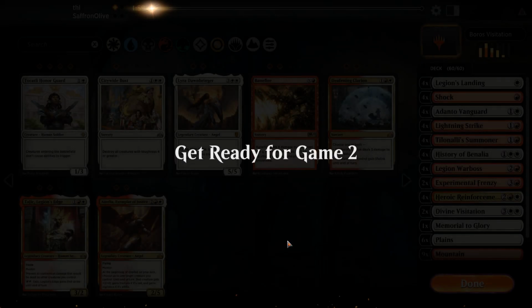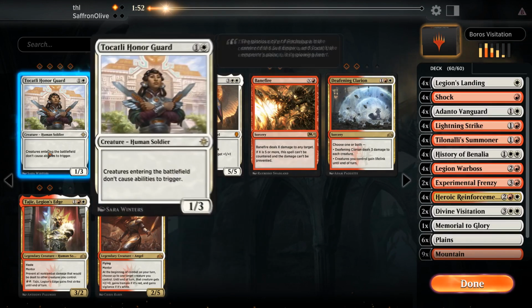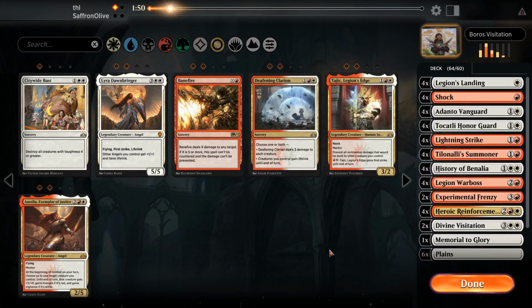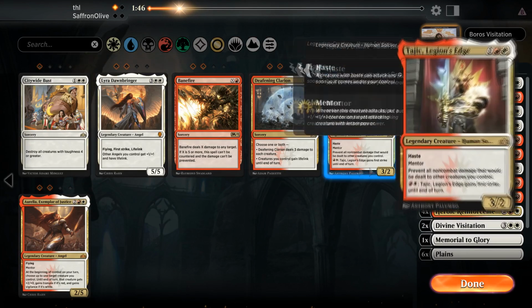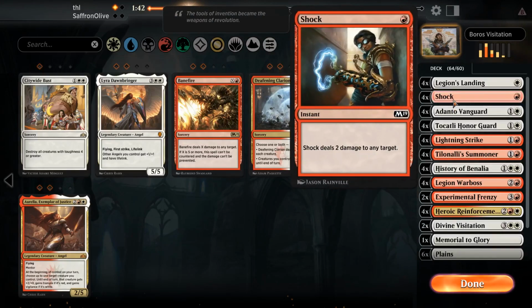Wild Growth Walker just took over that game. Well, there is a bit of good news. The bit of good news is we have a lot of cards to bring in. Starting with 4 Tecatli Honor Guard, which is the best card against Golgari in all of Standard, I think. So we can bring those in.